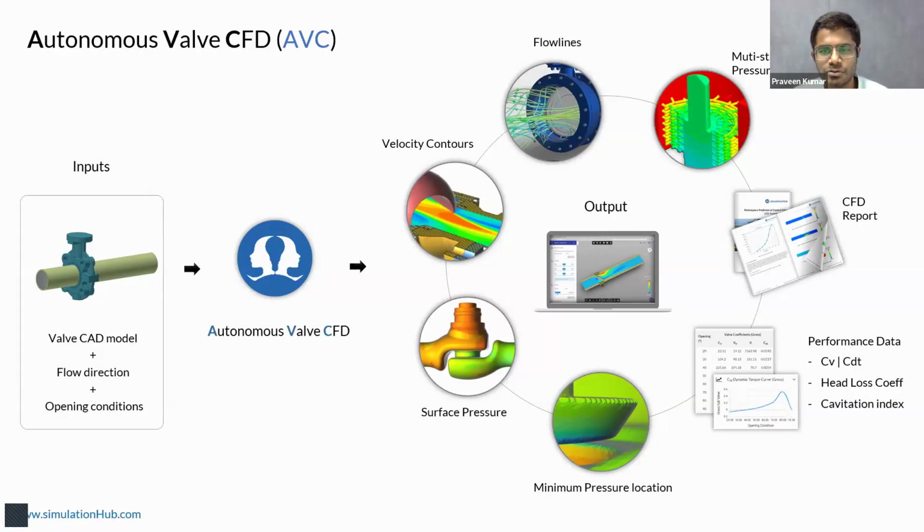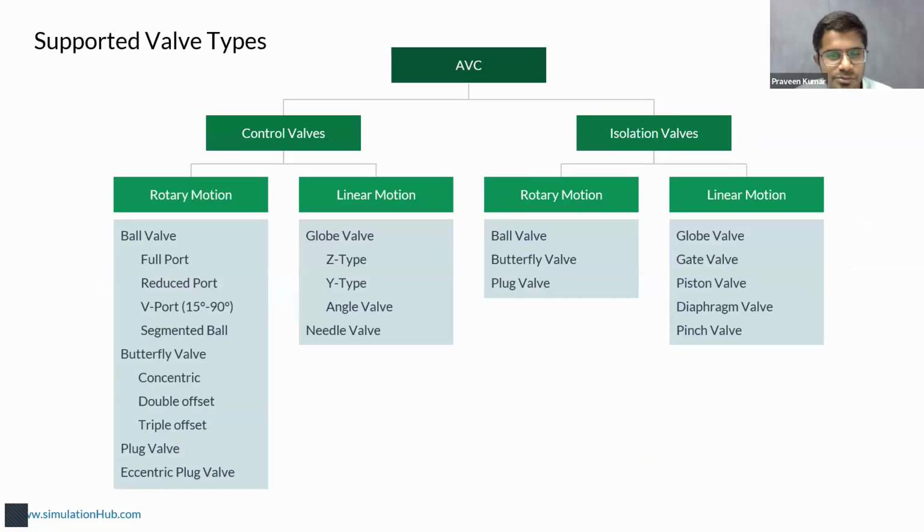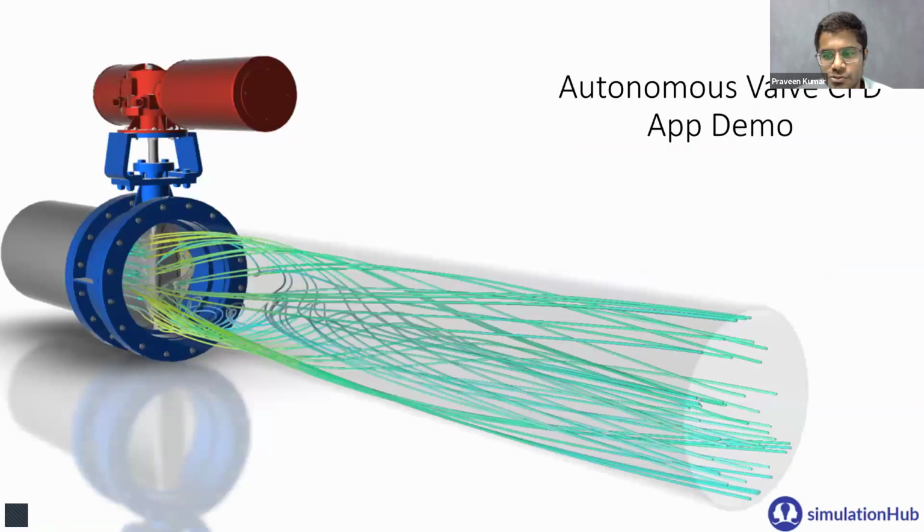The user doesn't have to know the process of CFD or anything, and the simulations run on the cloud, AWS, so you don't need a local server or local machines to run the simulation. Even your normal laptop will do. This application supports all types of valves, both control and isolation, and rotary and linear valve types. With this, Akshay will take over and walk you through the app demo.